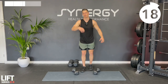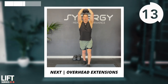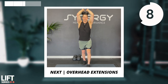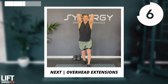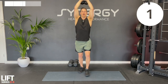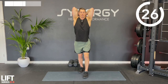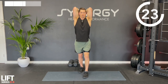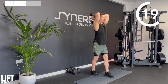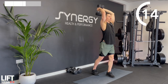On to a tricep exercise next - a double dumbbell behind-head tricep extension. If you haven't got hexagonal dumbbells, you could take one of your heavier dumbbells instead of using the doubles, as these jam together really nicely. If you've got a heavier single one you'd like to use, feel free - or even a kettlebell. We're going to try and keep the elbows tucked in nice and tight, keeping the dumbbells jammed together.